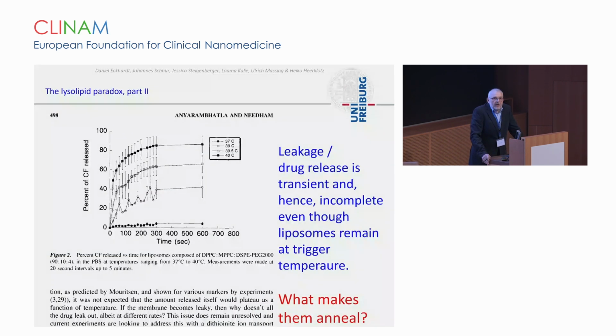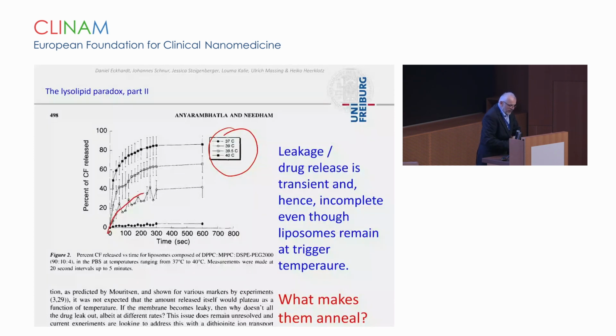There is another paradoxical thing about the lysolipids, and this is the release characteristic. So if you have your liposomes loaded with a dye or with a drug, and you have them at room temperature, and now you bring them to a certain temperature, and you measure the release as a function of time, you get release curves like this.